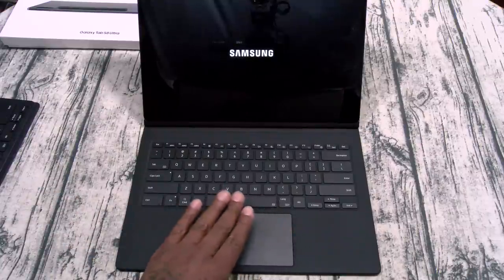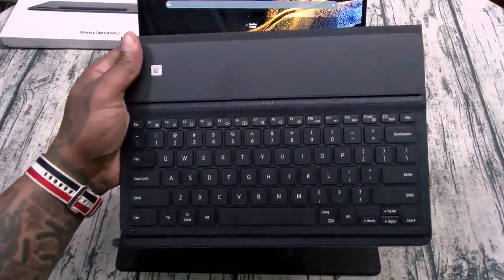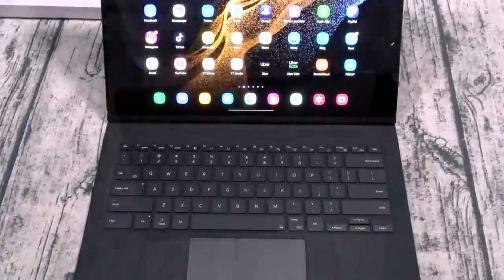And you do have a big, beautiful trackpad. That's another difference between the S8 and the S8 Plus. No trackpad. So this is a real keyboard. You got a trackpad and it lights up.